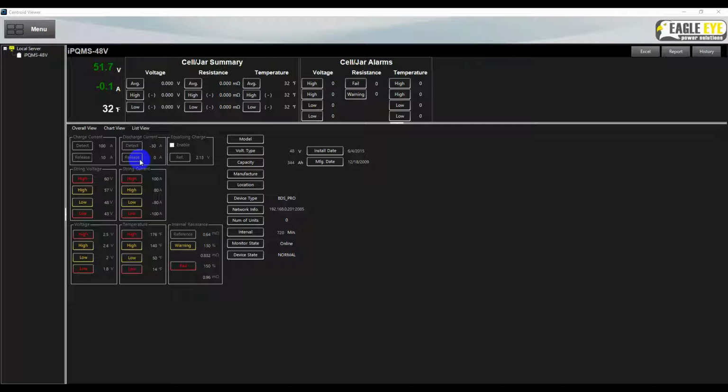The next value, Discharge Current Release, is the set value for which the software will stop recording the discharge. In this example, we have it set to 0 amps. Based on these parameters, the software will record string voltage, string current, cell voltage, cell resistance, and cell temperature continuously in the event that more than 30 amps is discharged on the system. The recording will continue until the discharge drops to 0 amps. Each event is saved in the discharge log.